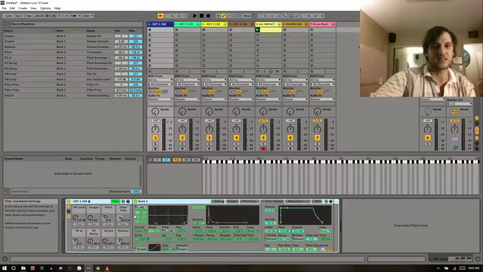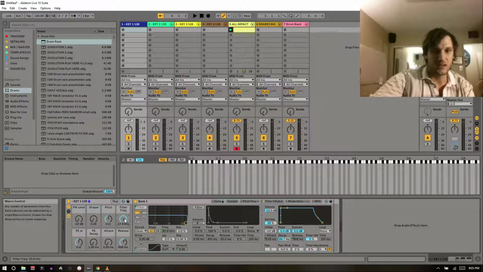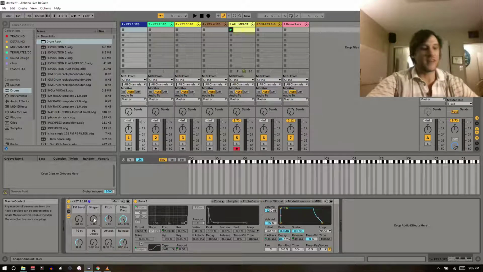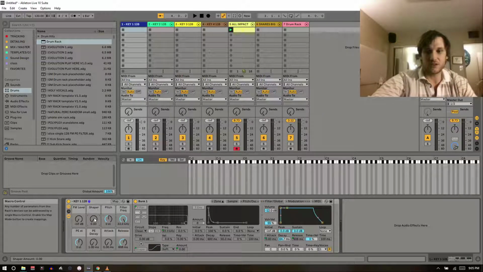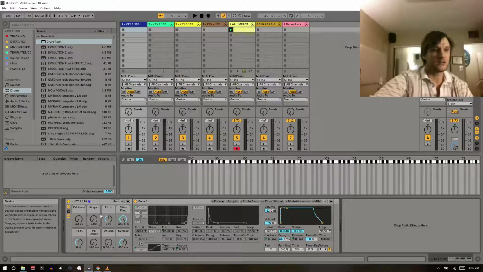I've done a few things like turning filters on and off so that the filter's only on when it's working. Same thing with the shapers. So the shaper's off, and then when I drive the shaper, it turns on. That's something you want to do in general just to be processor efficient. And a lot of effects won't go completely dry when they're supposed to be completely dry. So if you macro map the on-off button to the macro knob that also controls the dry-wet, you'll turn off the device's processing and actually get dry when you mean dry.